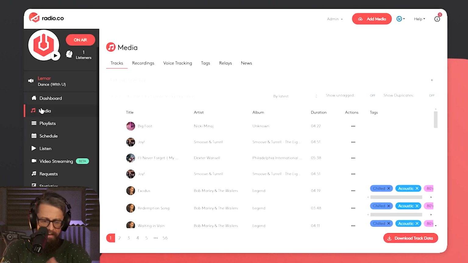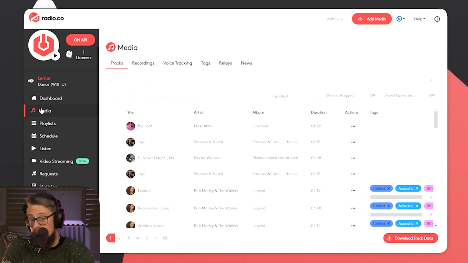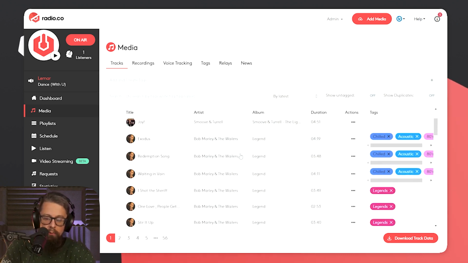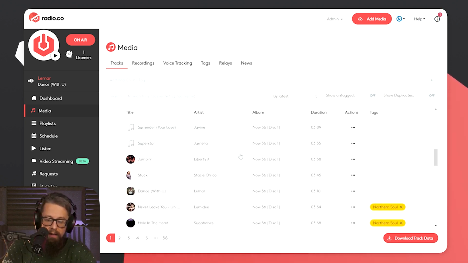And in your media library here is where you will see all of your content. And this is all cloud-based as well, so if you logged into your station from a completely brand new computer you've never used before, all your media is there. It's tied to your actual subscription. So, yeah, everything is uploaded and listed all here, as you can see.